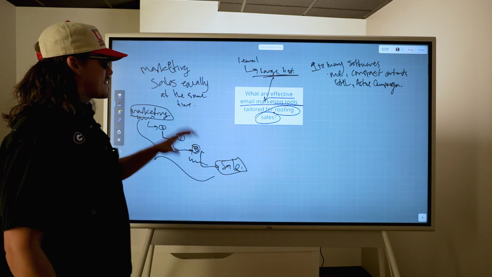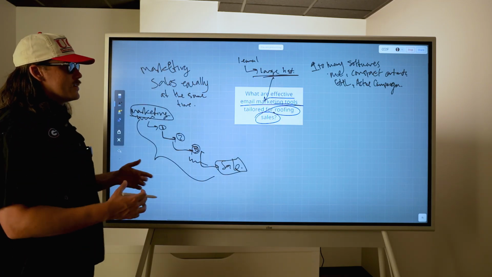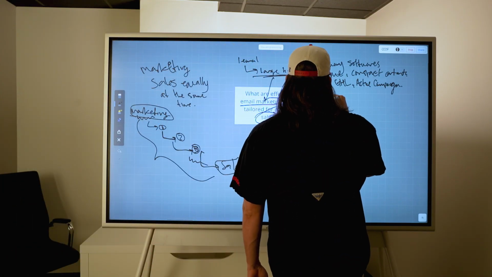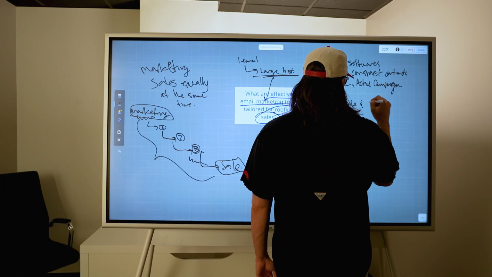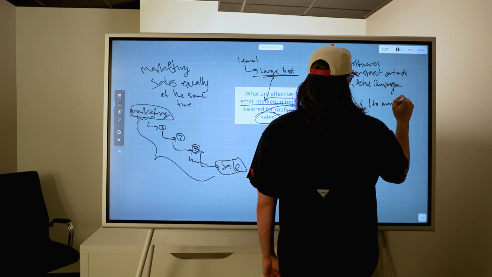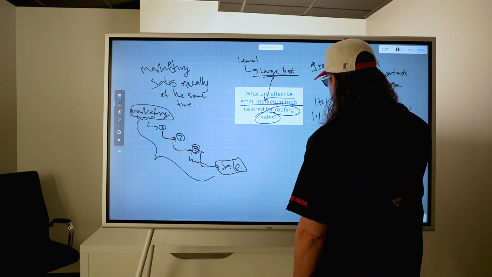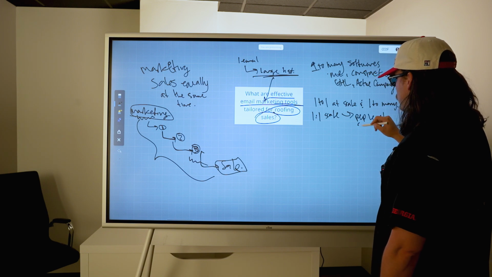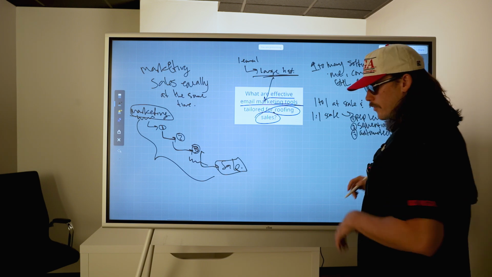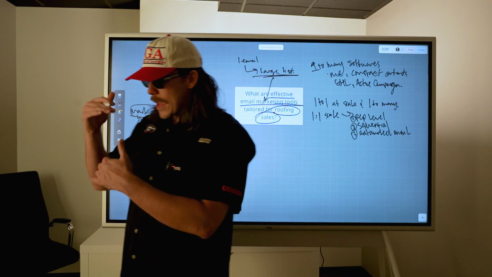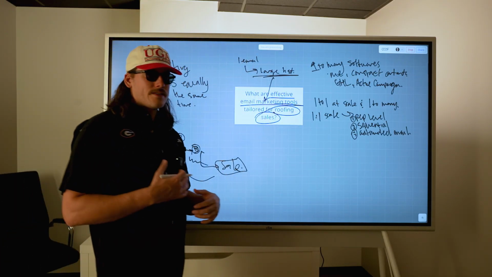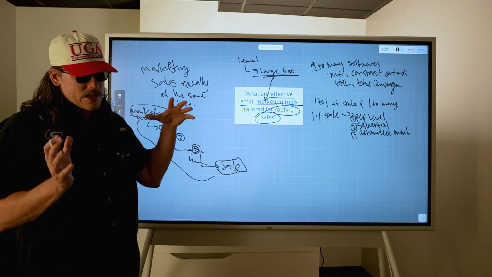Now, I'm not saying you shouldn't do that, but I believe that the tool that you should be looking for can do both one-to-one at scale and one-to-many. Now, what do I mean by that? The one-to-one at scale means that you have rep-level, sequential, automated email, okay? Now, what I mean by sequential is one after the next. So you have an ability to build a campaign, but you don't have to blast to the whole list at the same time, using unique variables and changing very little.